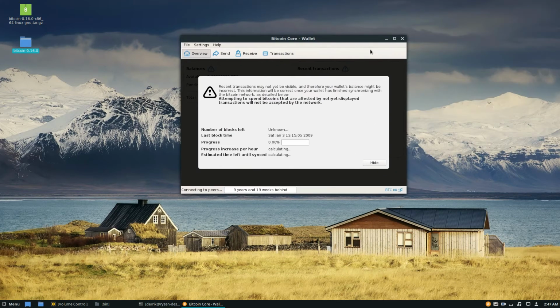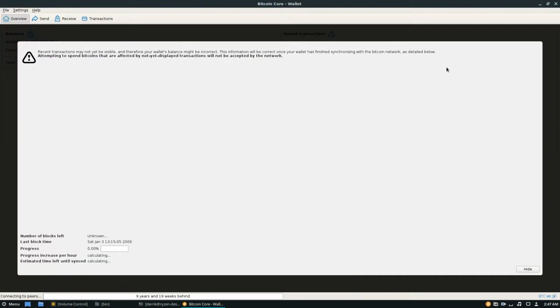and it's going to load my wallet. Now, I have never used Bitcoin on this computer, and I have no interest in doing it. This is just a demonstration, so I don't mind showing you guys what you can see here. It honestly doesn't matter to me. It's going to sync the headers, and as we can see, I am 9 years behind. But once everything is all ready, we can send and receive transactions.